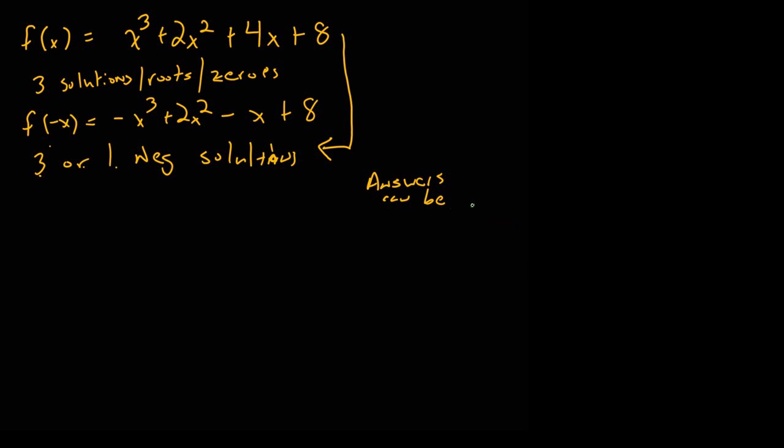Let me make a little grid. So I have a power of 3, so everything has to add up to 3. So my imaginary comes in pairs, my positives, and my negative solutions, right? So we'll make a little chart of my possible solutions, and it has to add up to 3. But this is saying, hey, no matter what, I've got 0 positives. And I'm either going to have 1 or 3 negative. So if I have 1 negative, I have 2 imaginary. And if I have 3 negative, I have 0 everything else.